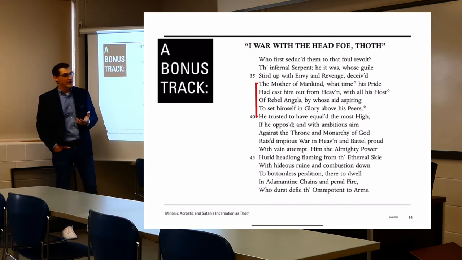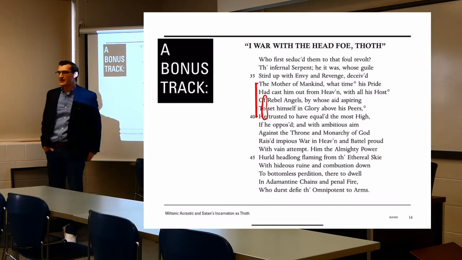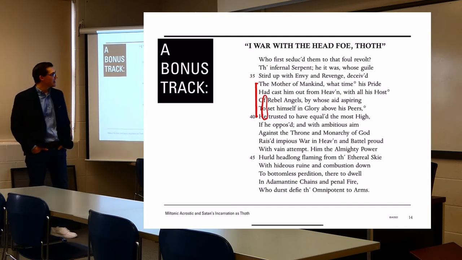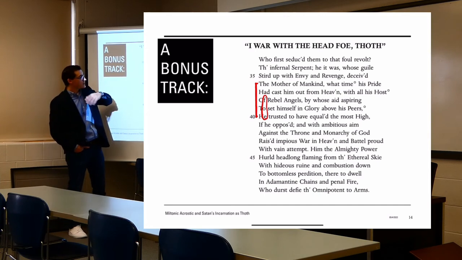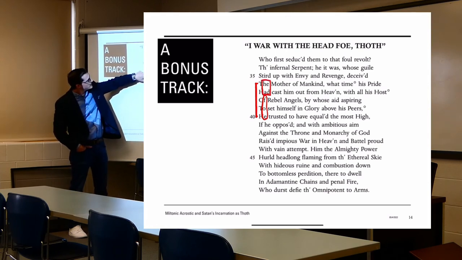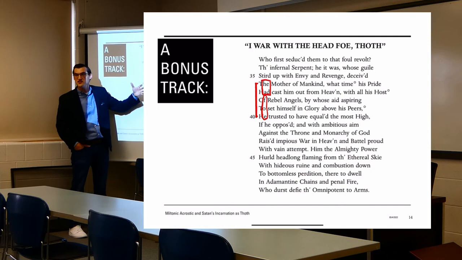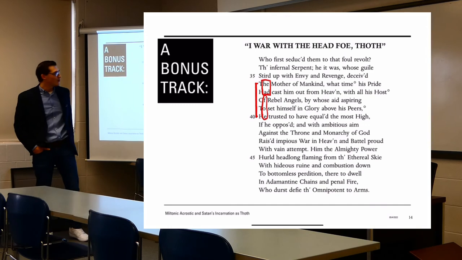Now, another scholar had pointed out that next to these letters, O-T-H, the second letter spells foe. And so I just sort of packed that away and said, oh, that was interesting. Well, let me tell you, the other day when I was making this slide, I realized something greater here. What I had realized before, after seeing the foe, was that if you look at these two letters, this could say head. So I knew Thoth is here, foe is here, head could be here. Still didn't think anything of it. At this point, I'm kind of into mysticism, so I pack it away.